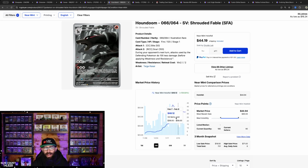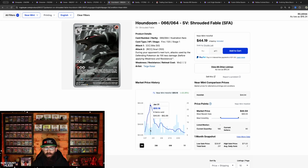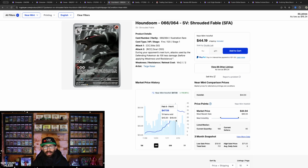And then it's come down, and it hasn't come down crazy, right? But you can see back here from 55. So it's kind of flat on the month, right? From the 27th to the 25th right here. But you can see it's come down a decent amount, right? Off of this high. This was up 22%. So it's come down roughly 22% when this chart updates. We'll see where it continues to bottom out. There's a lot of copies available. But that doesn't mean that this card isn't going to set, like I said, a higher low moving forward.